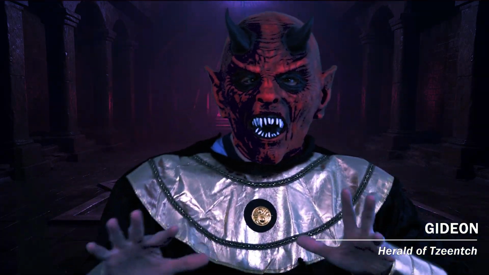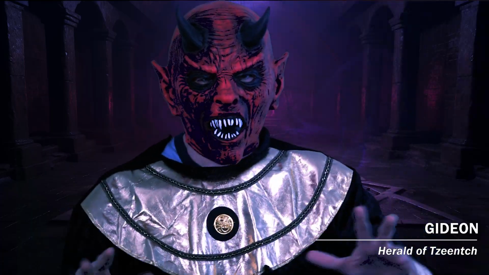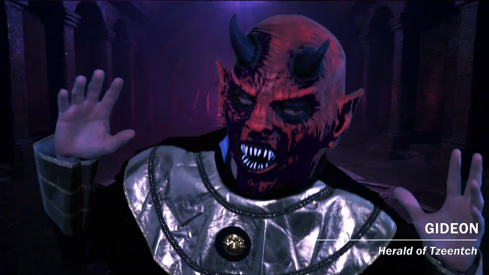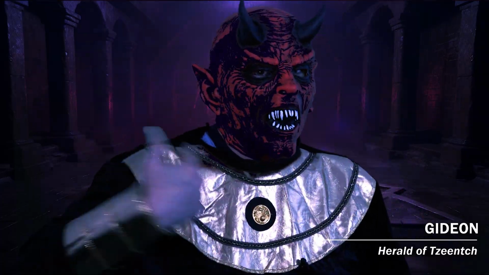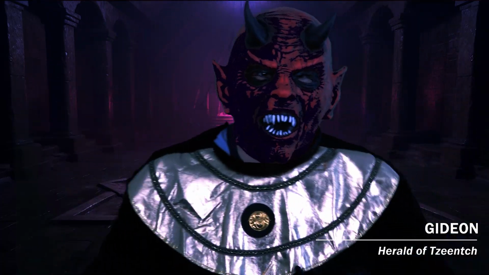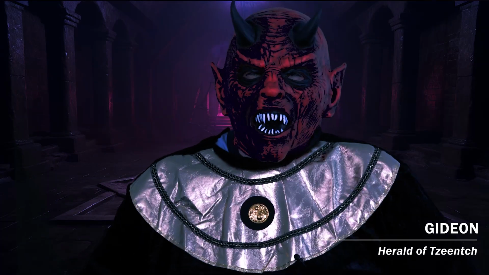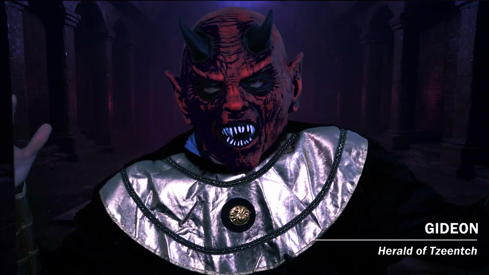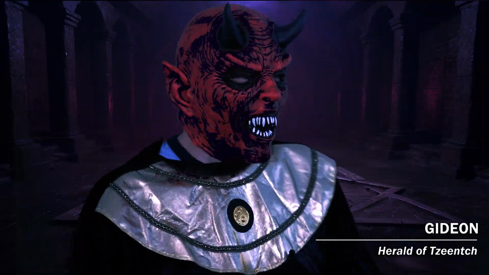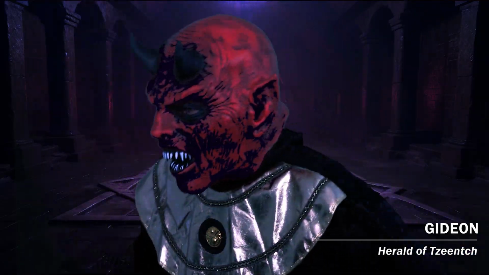Like, here, do this ritual, it'll save your soul. And really, it's a demon portal to hell. But it's really a very basic demon trick taught by Tzeentch. Like, he teaches this to everyone. It's very simple. And by the way, why aren't any of the other chaos demons in these adventures? It's always Tzeentch. Like, there's Nurgle, and where's Slaanesh? Well, we know where Slaanesh is, let me tell you.